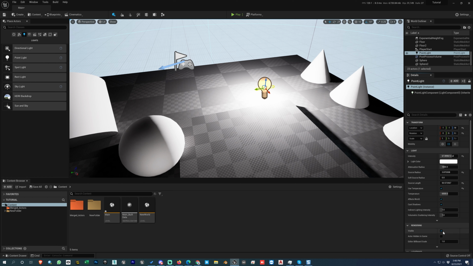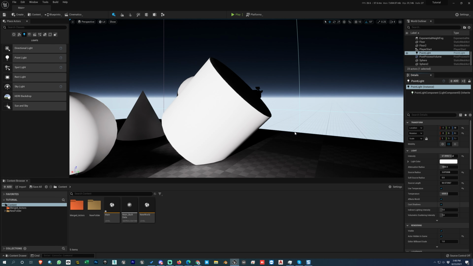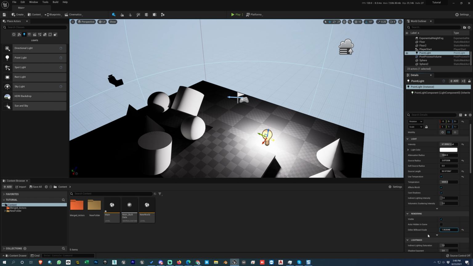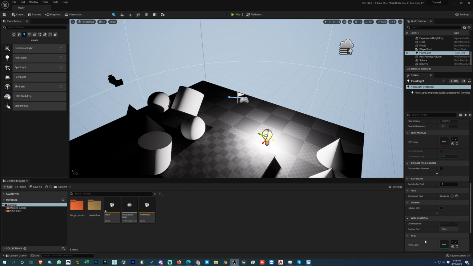Generally this helps in doing the coding with the help of blueprints. Okay, this one is also the same. If we switch it on and click on play, then it will not be there because this option is on, that it should be hidden in game mode. So we'll switch it off. This is also editor scale. You can scale the icon of this point light bigger or smaller, and the rest everything we should just ignore because I have never ever used them, so let it be.